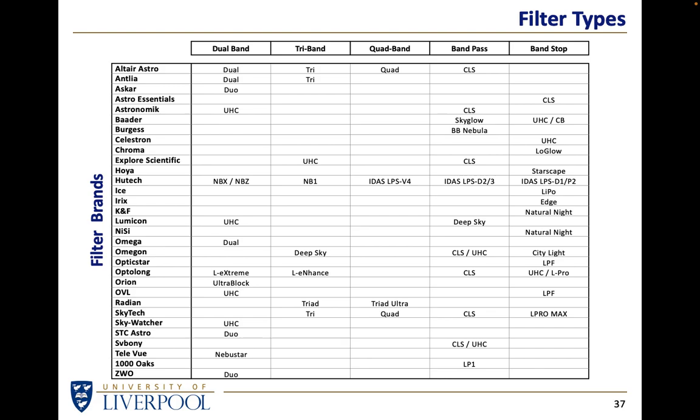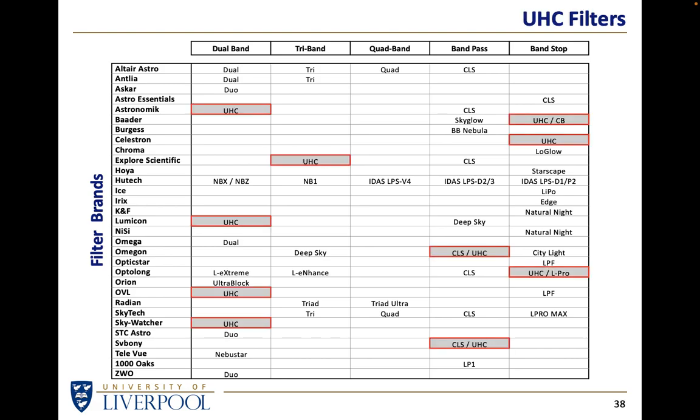So I've already said that the naming convention is confusing because ultra block doesn't tell you anything about what the filter actually does. Nebustar doesn't tell you anything. Low glow doesn't tell you what happens other than it presumably gets rid of sky glow. Not only that, but the term that I've just described, ultra high contrast, you think, well, at least ultra high contrast is a type of filter. But no, look at all the ultra-high contrast there. Everybody uses that particular label. There's 10 of them there, but they use it in different ways.